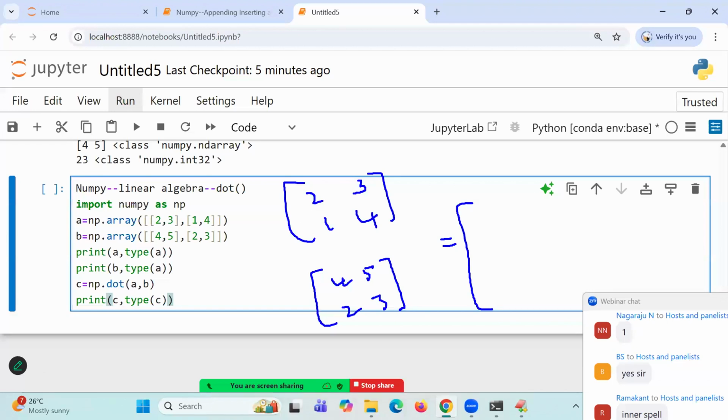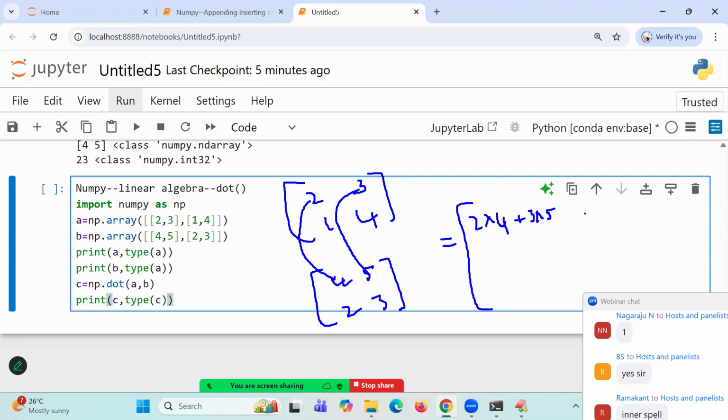What is this going to be? 1 into 2, that is 2 into 4. Next, 3 into 5. I am going to write plus 3 into 5. But the earlier one is different. The earlier dot product is different.